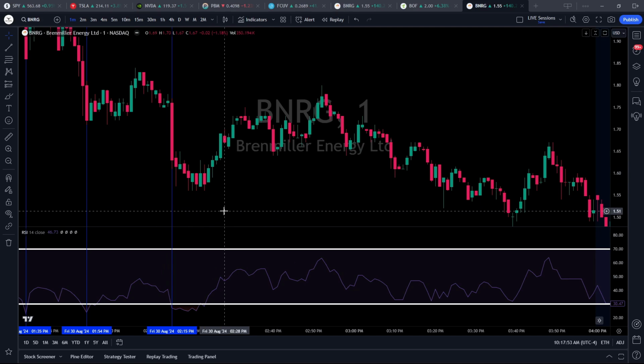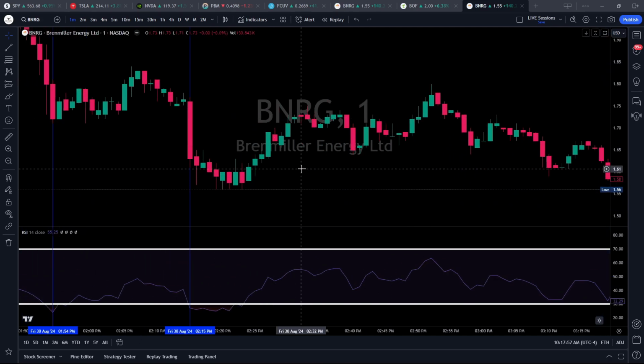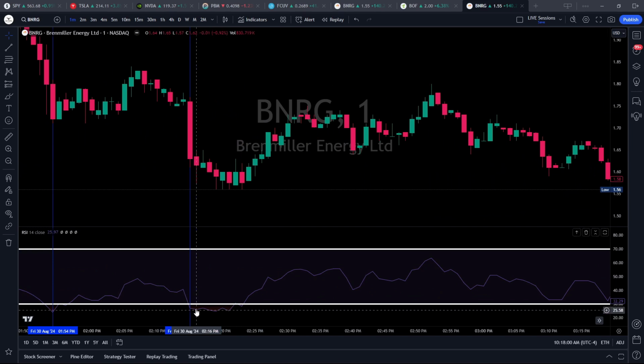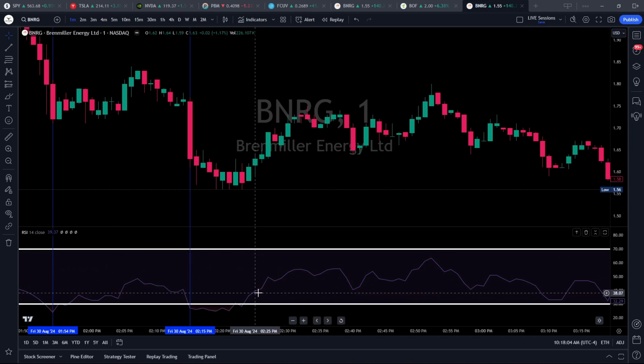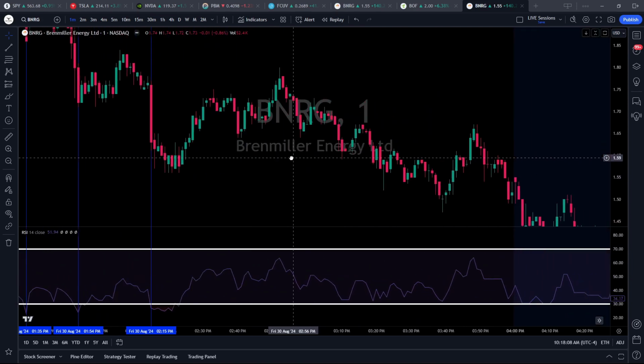If you're going to be putting an 8% stop loss or a 10%, you have to stick to that, right? So if you're not sticking to that, that's going to get you in a lot of trouble because, again, this is a very minor example. We have seen plenty of times where the RSI is oversold, right? It's down here below this line, but then all of a sudden it continues to fade off and continues to go down, right? So it can happen, right? Those dips can keep on dipping.